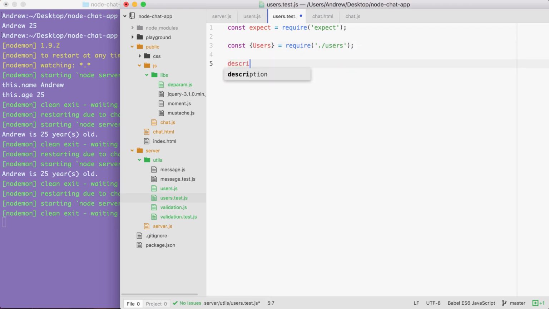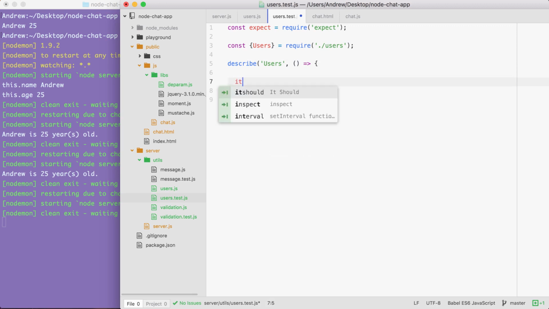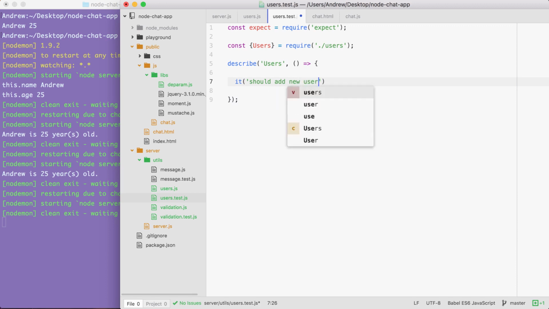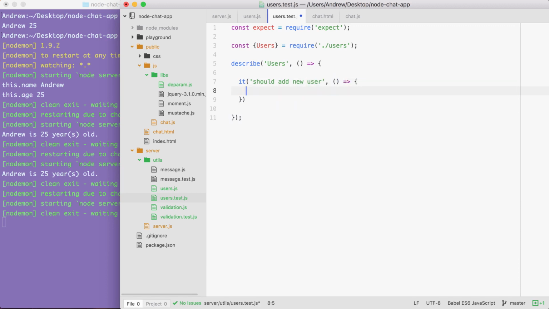Awesome. Now, for the moment, we're just going to add a test case for adding a user. We'll make a quick describe block. Most of the heavy lifting is going to happen in the next video. Right here, we'll describe our Users class. We can then add our arrow function, and we can go ahead and add a test case. it, inside of quotes, 'should add new user'. I'm going to go ahead and set up the function for this one. It's going to be a synchronous function, so there's no need for the done argument.